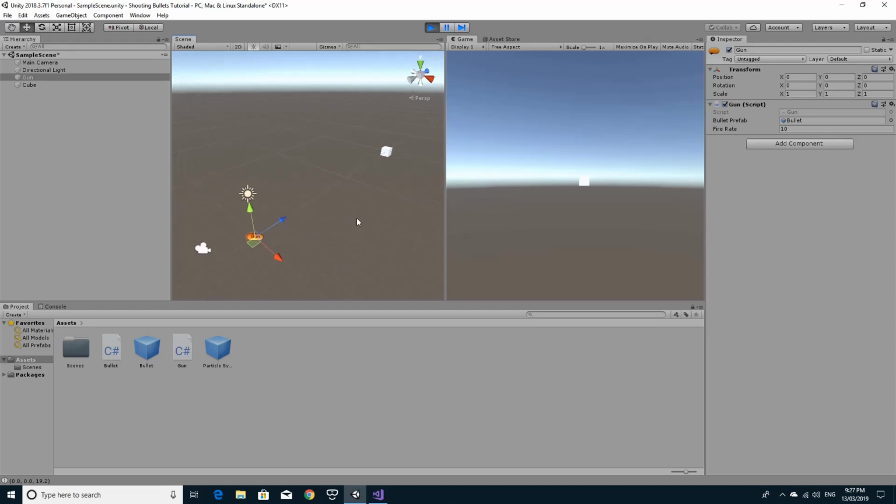So I'm going to maybe do that in the next video, but I hope you've enjoyed this gun object and the bullet prefabs. You can put them onto a first person controller and create a map, and you'll be able to run around and shoot and detect collisions. Hope you've enjoyed it.